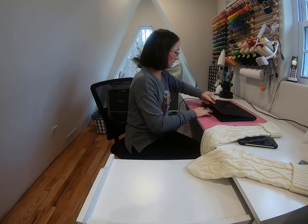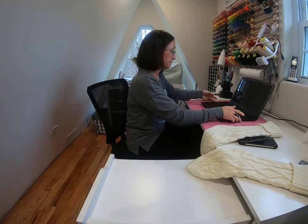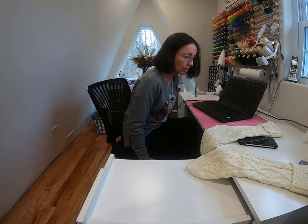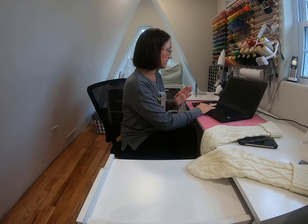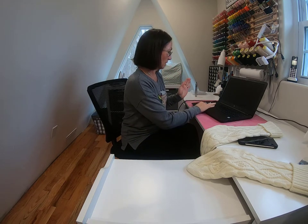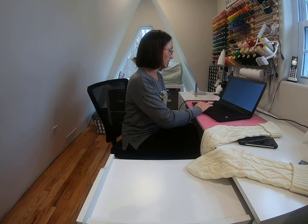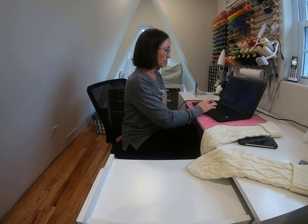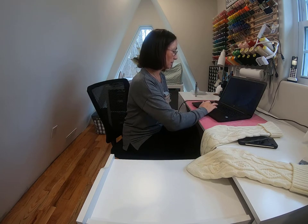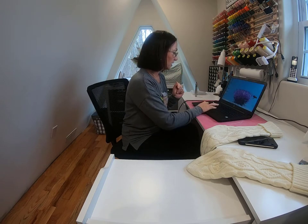Well, actually, no, we're going to need them. So I created a name drop design, because I do want all of the names to be very similar. I'll just change the name and it will space it and size it exactly how the previous one was, with the same font and the same spacing, etc., so that they look all professional and cute.